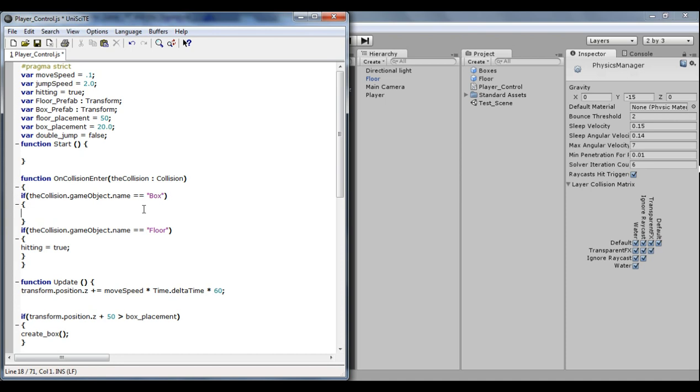And to end the game is kind of drastic. So either you could destroy the game object and then bring up an end menu, but we're not going to make an end menu or anything like that. We're just going to restart the game. So by doing this, we can just do Application.LoadLevel 0. I hope I wrote that right. We'll find out very quickly.